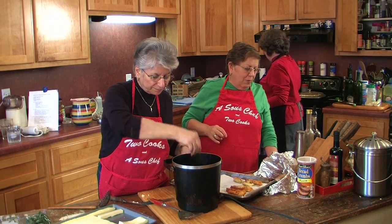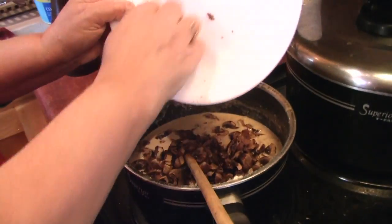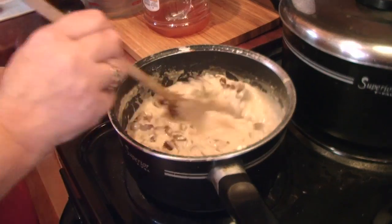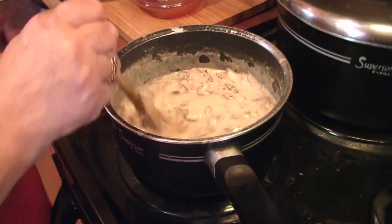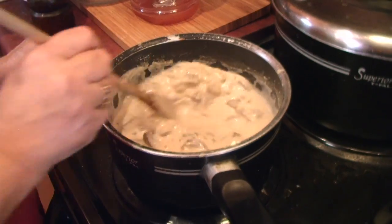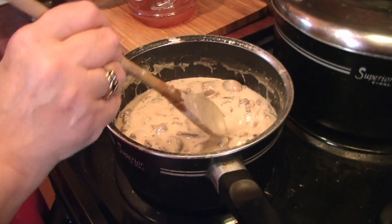Salt. All right, now we're going to add the mushrooms into the sauce. And I don't know what it says about that. Cook forever, cook a little bit, take 10 minutes. Oh, we weren't supposed to add the butter. That's all right. It's already in there. It's too late. Not enough salt.